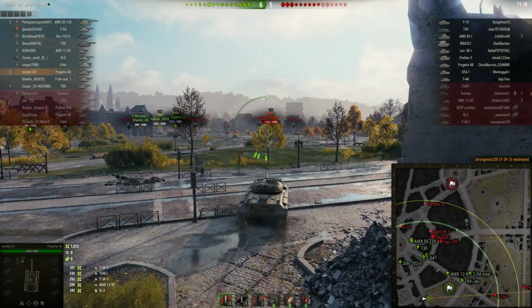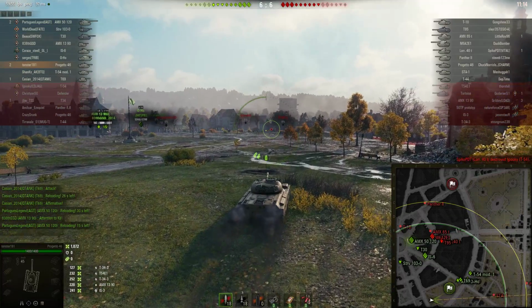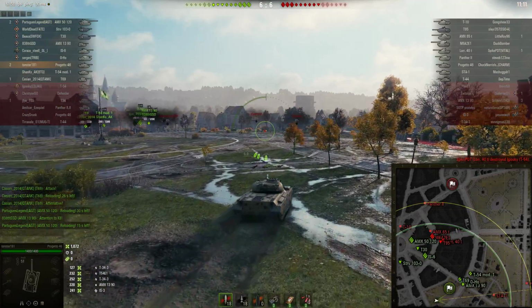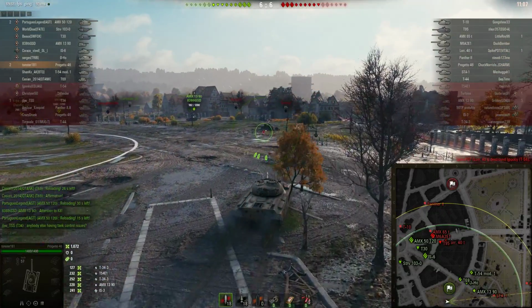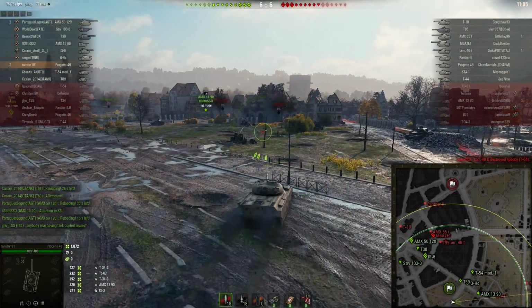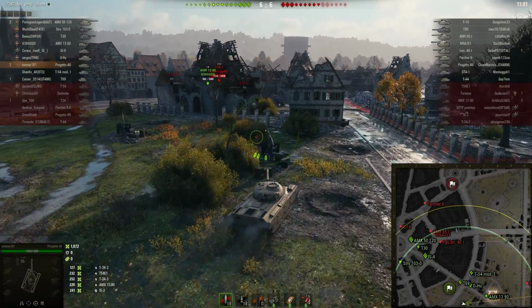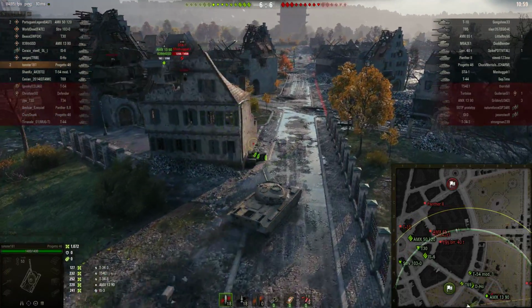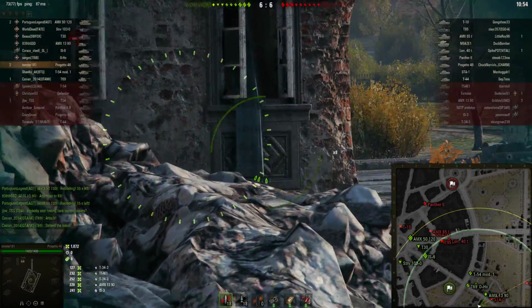So at this point, we know that there's a Progetto and an STA-1 in field, and that STA-1 seems to be isolated. I could take hits if that Progetto is up in K0, but chances are he's going to leave, because if he gets spotted, he's going to get crushed. So that's kind of the assumption I'm playing off of.